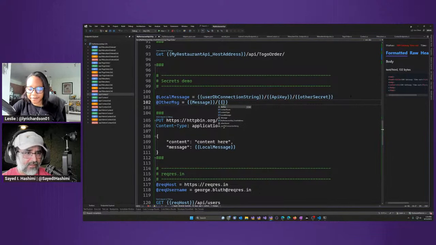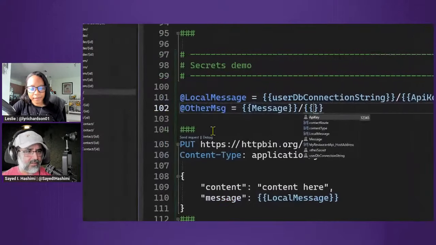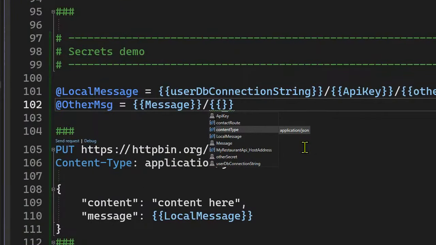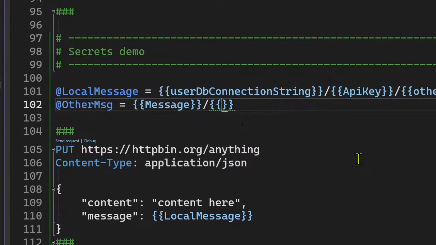Let me zoom in on this. So http-bin.org is not working, unfortunately, but we can see that I'm still getting all those values from that .user file. .user files are excluded from source control, and they've been excluded since like decades, right? Even before Git existed, .user files were around, and whatever source control you're using should exclude .user files by default. So that's another way to prevent any secrets from getting in here.